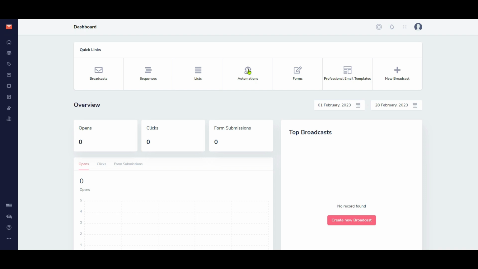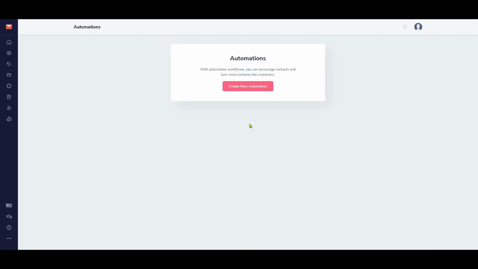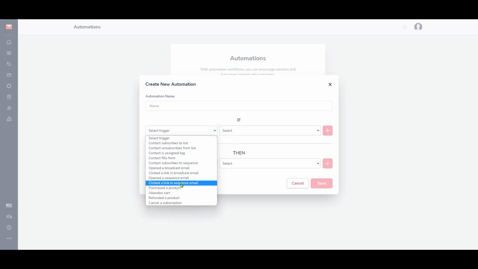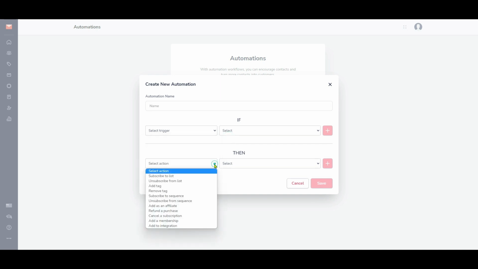Your automations, now this is cool because they've got it set up, and if we look at it, you can set the automation name, and then you can select the if-thens. If they do this, then this will happen. Now, what's going to be good about this is when they get Groove Calendar up and running, it's going to be linked into this. So if you have a business where you schedule phone calls and stuff like that, it's going to be great for them to be able to go onto your calendar.